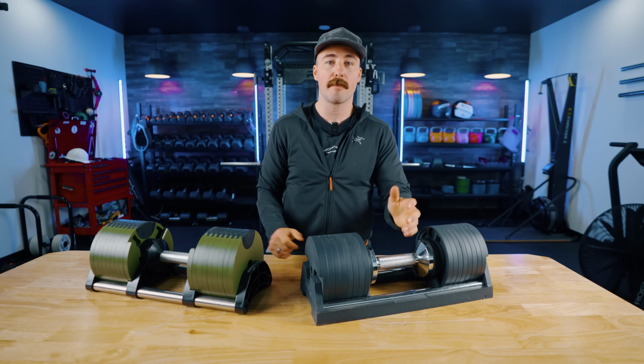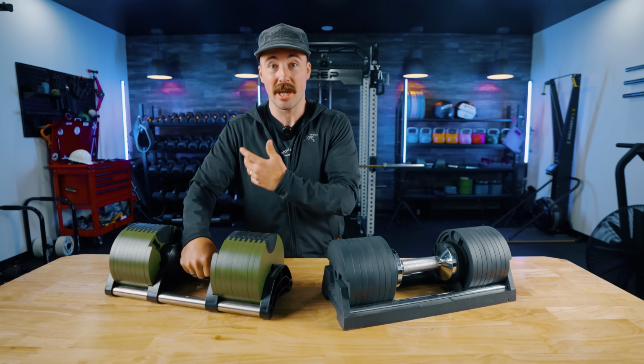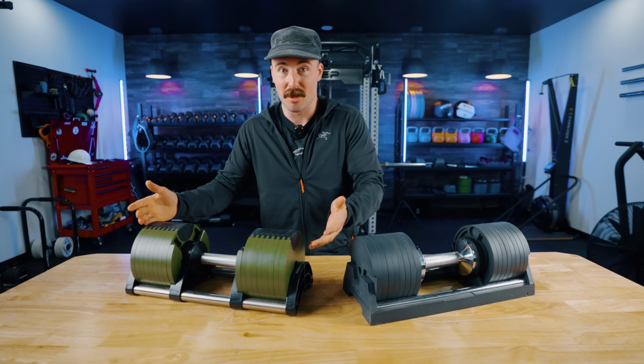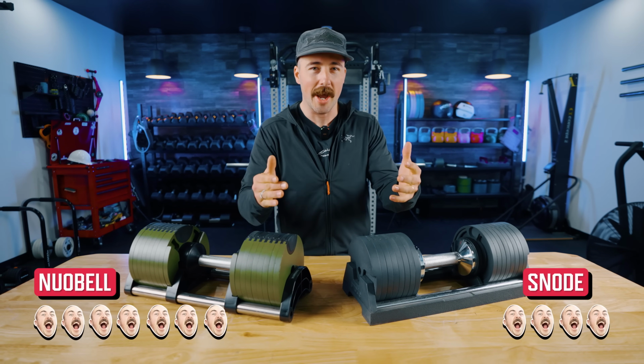So the value proposition, I think they're very similar. You're getting a drop-proof dumbbell in this one. This one, you're getting one that has more increments. This one you could add magnets to, but this one just kind of has the increments built in. So overall, which one is the winner? Well, when I tally up all these categories, I think it's quite clear.